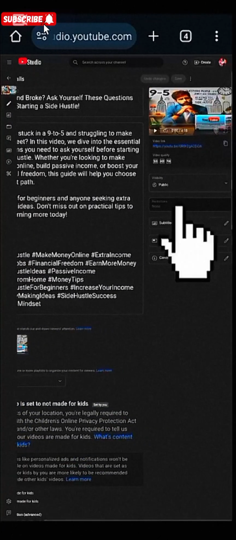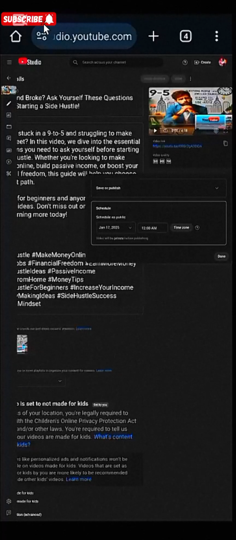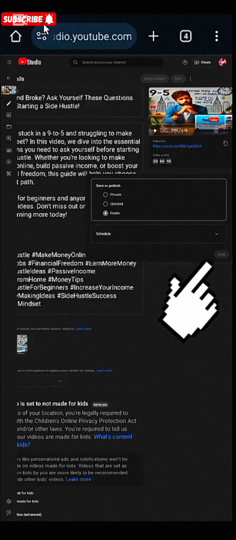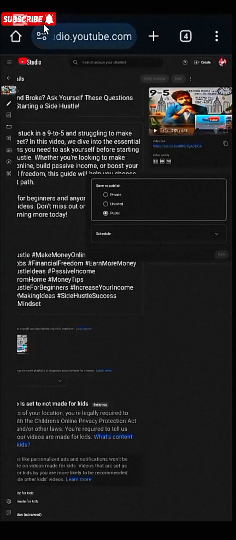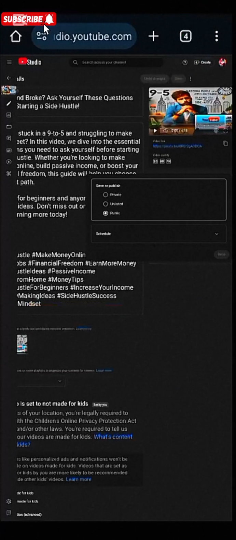Now you see that part that has to do with public. After you had set it as private, this is where you now come to either schedule it, choose your time, whatever, if you want to. Then you say done. Then you now put it as public. On that scheduled date, it will upload automatically. Whether you have data or not, it will upload automatically. If you choose to leave it as public, no problem.